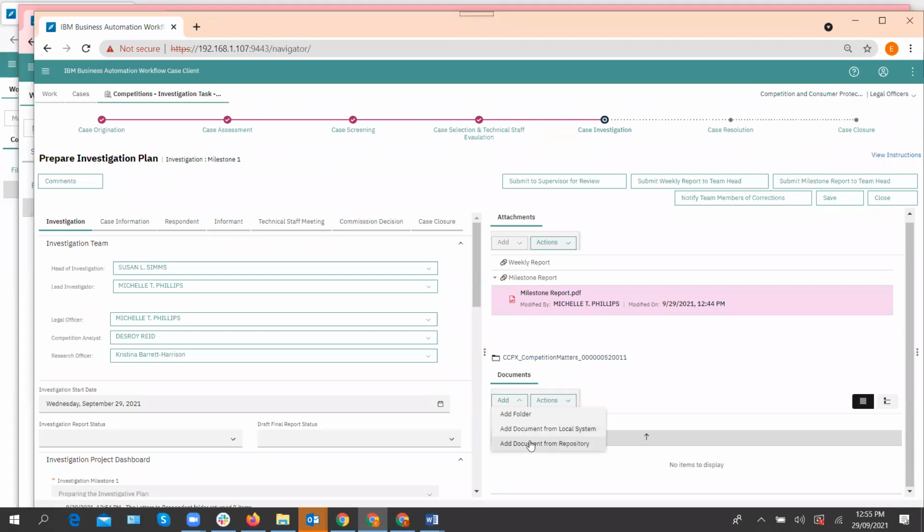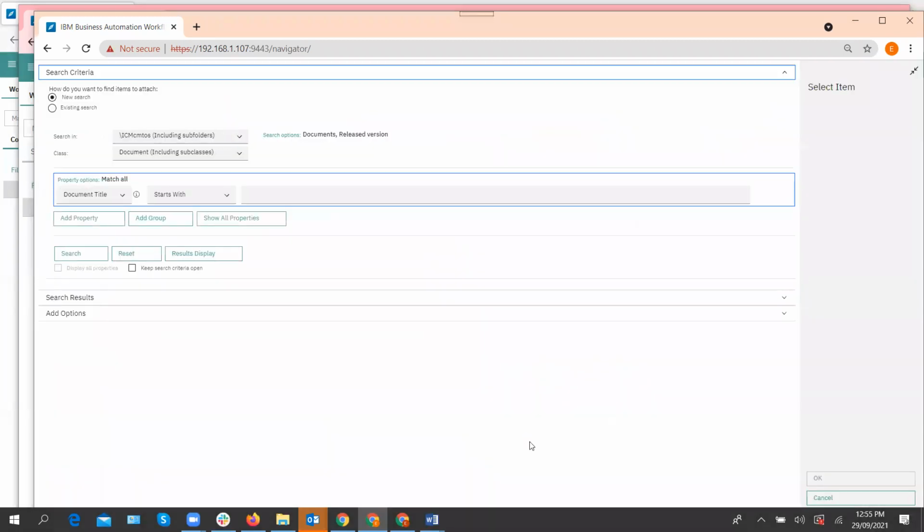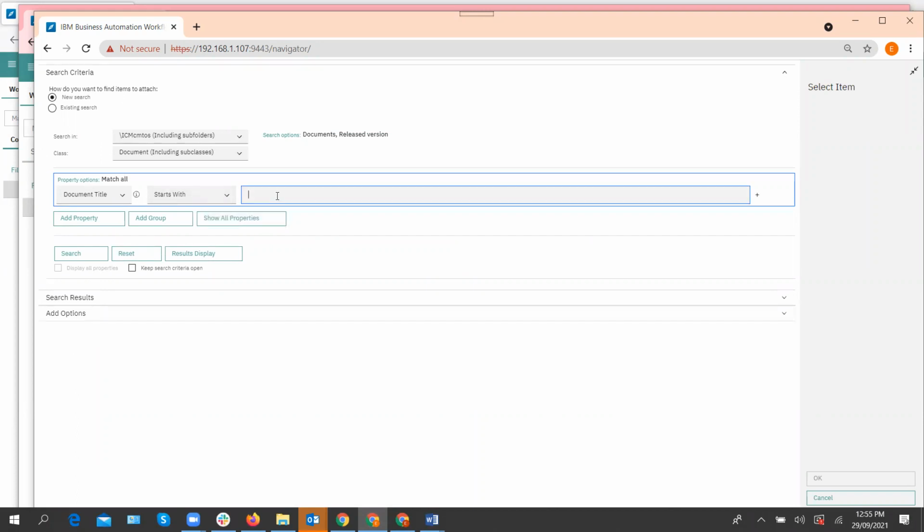You can actually go in here and search the entire repository of all the documents. Here you can see it has to do with, let me get a new search, right? New search. And I believe it has to do with, let's say, financial statements or audited financial statements for some entity.